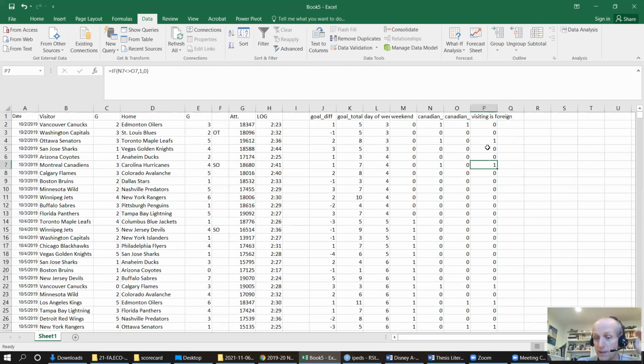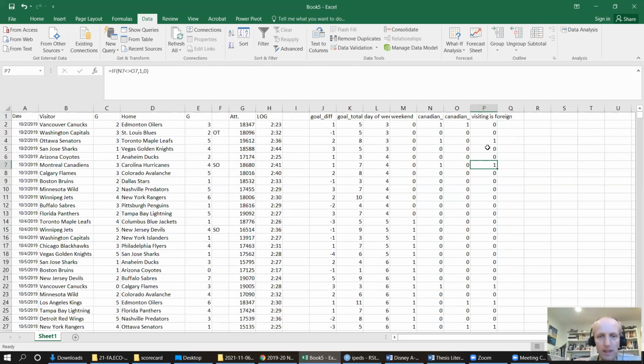Do I have a hypothesis about the home team doing better when the visiting team is traveling from a foreign country? Sure, I could tell a story, and I can test this with data. I can regress the goal differential on that dummy, and I can see if on average, when the team travels far, the visiting team does poorly.